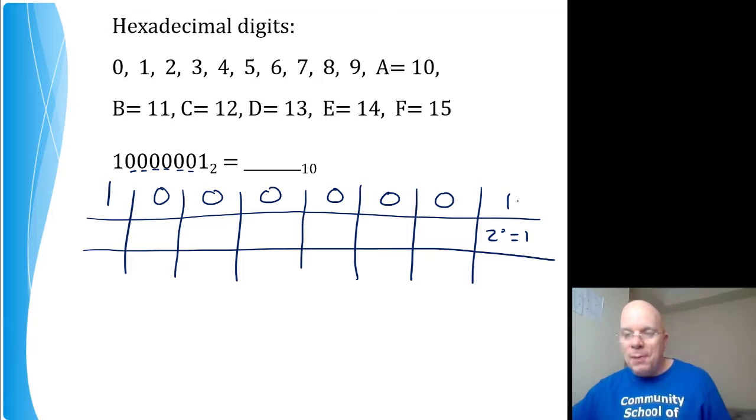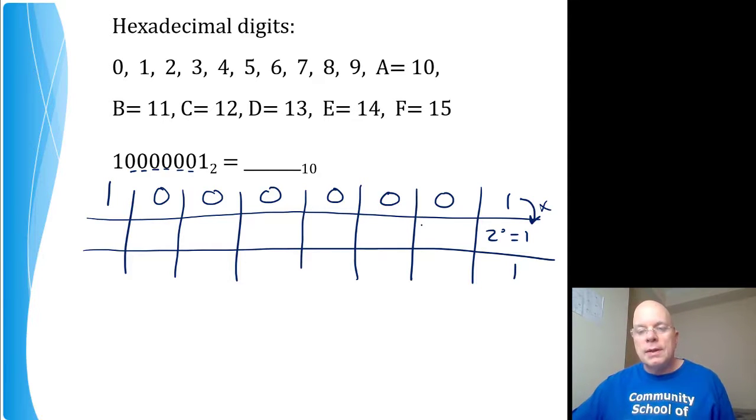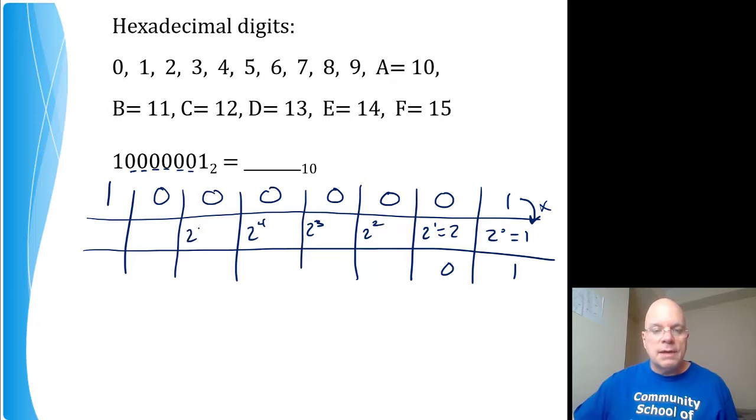per Nearpod. 1 times 1 is 1. I have 0 2s. I really don't need all these. I just need to know what they are. I know I have 0 of each of them. That's the 2 to the 3rds or the 8s place. That's the 16s place. That's the 32s place. That's the 64s place, which makes this the 128s place.